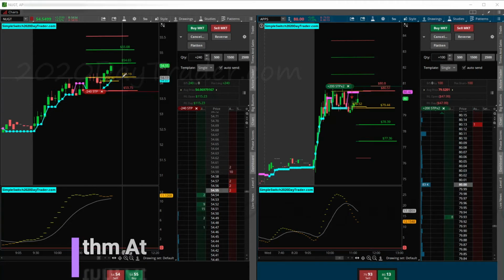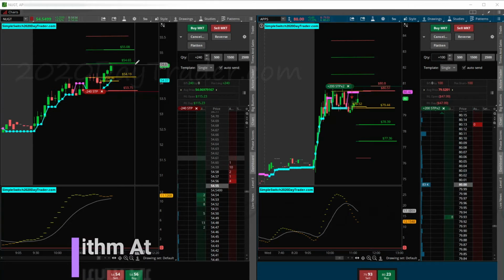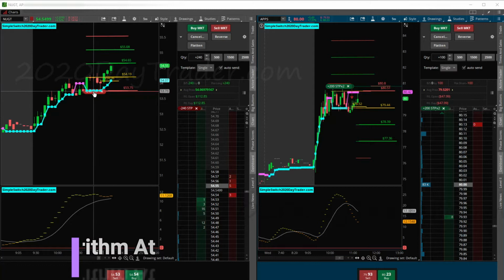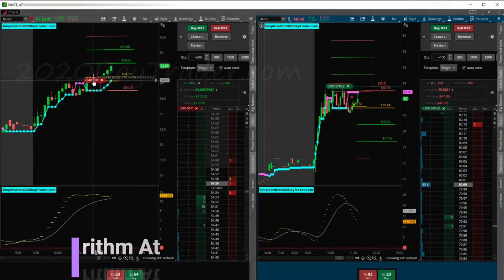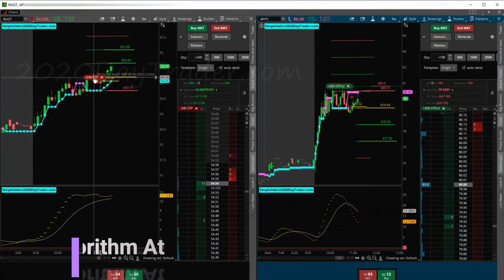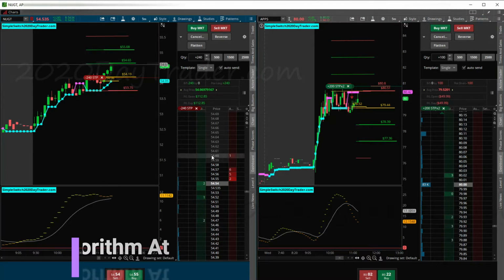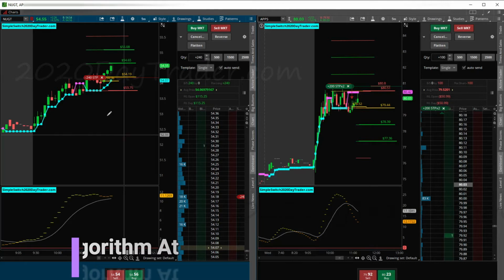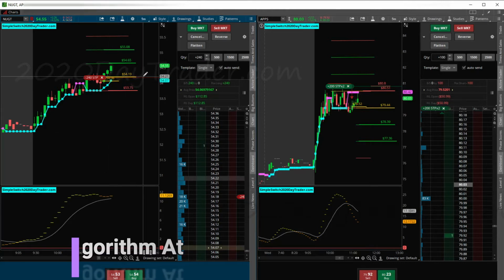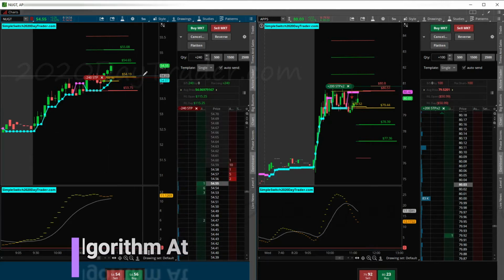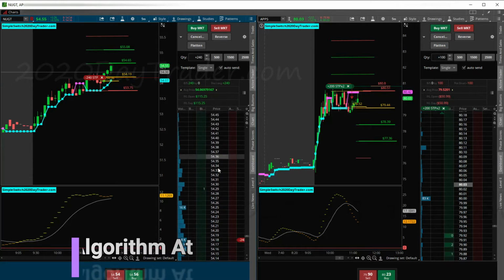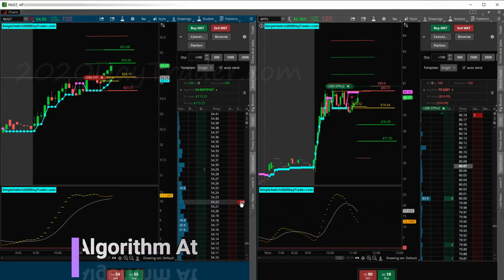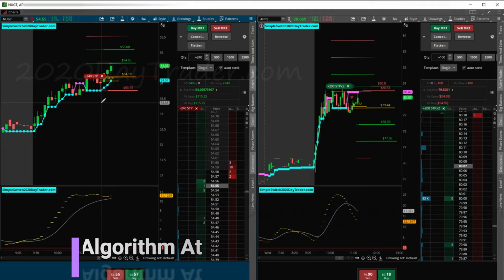All right, so NUGT is about to hit its target. We're pretty much 90% of the way here. So we're going to go ahead and move our stop up to break even and then some based on the algo. It should be right around here. It's not break even on where I got in. It's based on where the algo is. So 54.19. So we want to be just above 54.19. All right, cool. So now we're good to go.